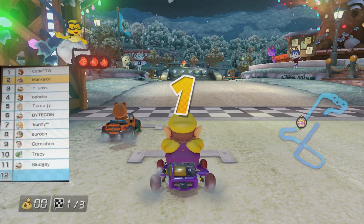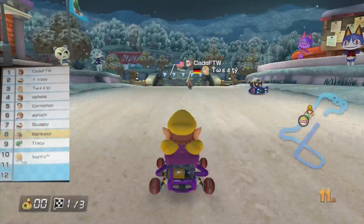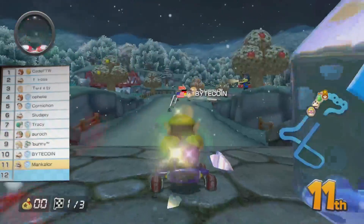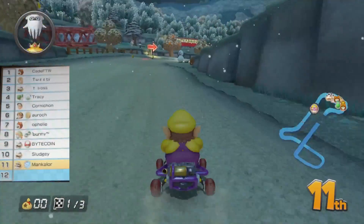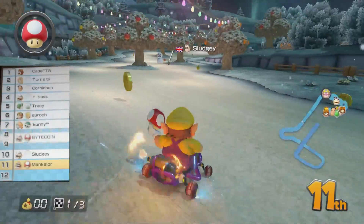When I first started recording Mario Kart 8 Wii U back in 2014, I wanted to record high-quality gamepad footage. The gamepad in Mario Kart 8 shows the list of all the players, their positions, and the items they're holding. A lot of the time my commentary refers to what's going on there — like, 'Oh, there's a red shell behind me, I gotta react to that.' So it'd be nice to actually show what's on the gamepad.